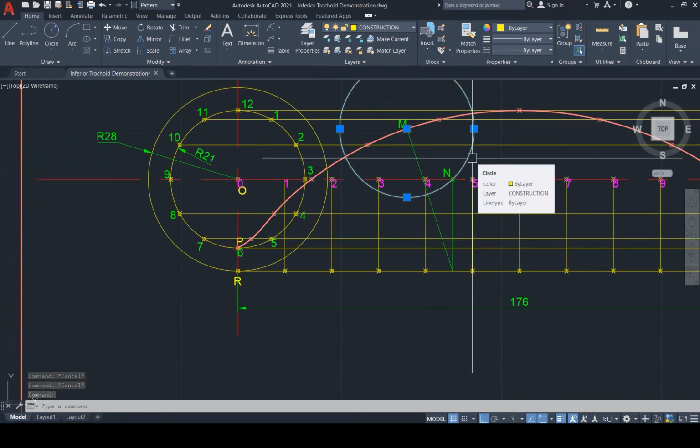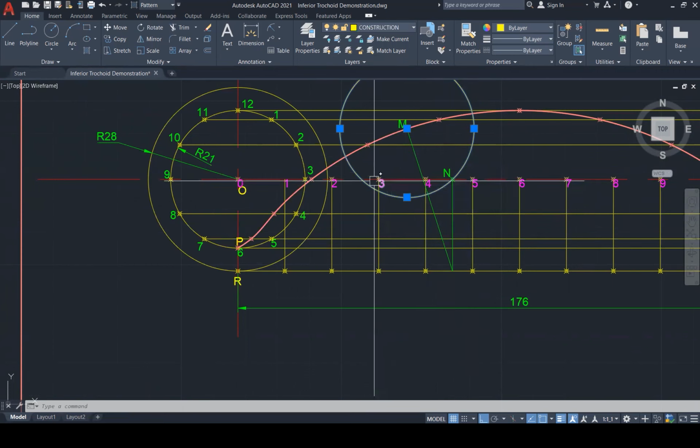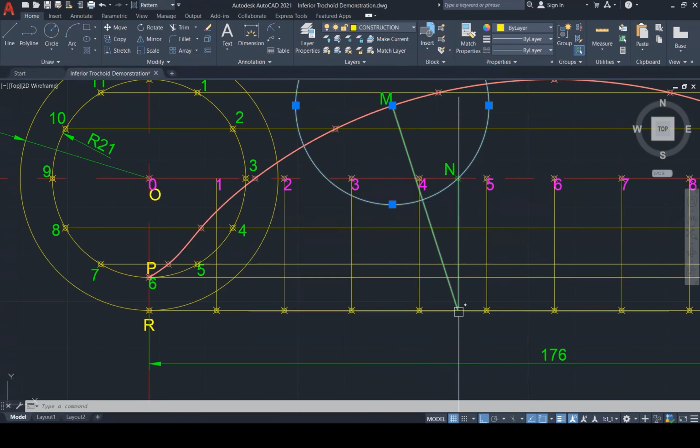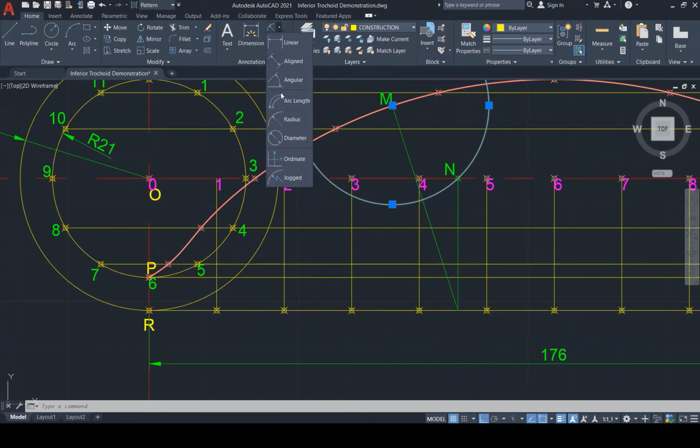From there, we take the axis of the rolling circle, which is at radius 21, and we place the axis directly on M. This would allow us to cut a point on the halfway line. It cuts 2 points. We observe 1 point. I observe the point which is between 4 and 5. Where it cuts, I create a point there called N. And from N, we go all the way down to the baseline, create a perpendicular.